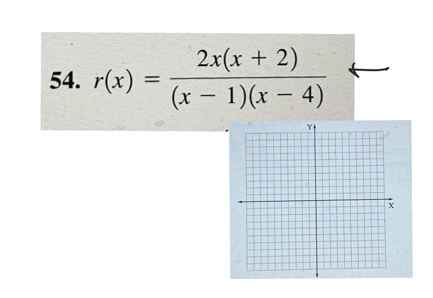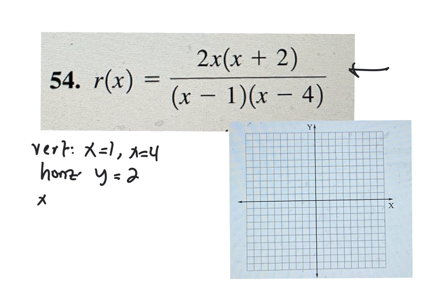I picked number 54, which is an even problem in your assignment. And it's already factored out, so I'm going to try to make this pretty quick. We'll start the same way. Let's go vertical asymptotes. Remember vertical, whatever makes the bottom 0. X equals 1, X equals 4. Horizontal. This time I have two x's on the bottom, two x's on the top. Degrees are the same, leading over leading. If I did do FOIL on the bottom, I would have 1x squared. On the top, I would have 2x squared, so y equals 2.